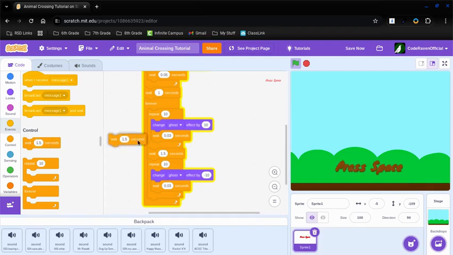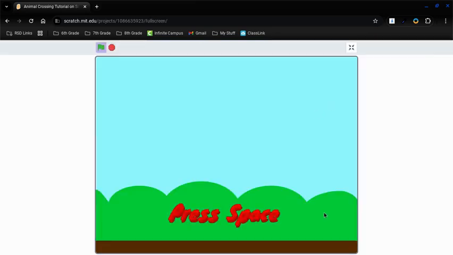At the very beginning, or the very end, we want to put a wait. A little too long. Go back to 0.5. It's a little too short. We're going to go to 0.2. Something like this. Now, we have a press space fading and defading or whatever, press space text.